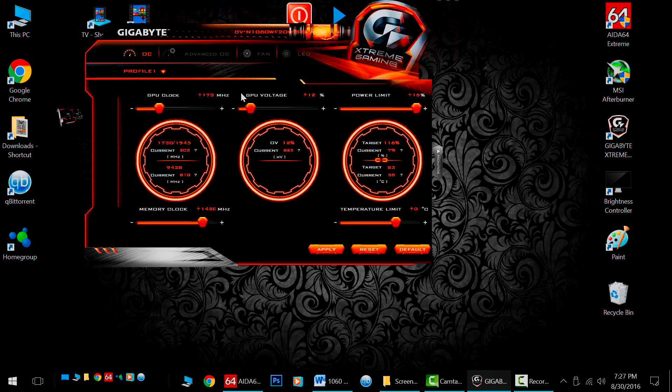I kept my GPU voltage fairly low because it doesn't really need all that much — we're not boosting it quite that high. Anywhere from 12 to 20% and you should be good; it'll vary on different cards. The power limit only goes up by 16% here, but I'd say put it all the way up — I've tested it and it's been absolutely fine. The temperature limit here affects the target score. You can pull this down to say 65 degrees Celsius, which will keep the card a lot cooler despite any overclocking activity. The problem is it may throttle the card down more often to keep those temperatures cool. This button will link these two clocks, and it recommends that if you put the power limit up to 16%, you actually increase the temperature limit by plus nine degrees. So if you put this up, you'll see higher clock scores — but beware of the higher target limit.